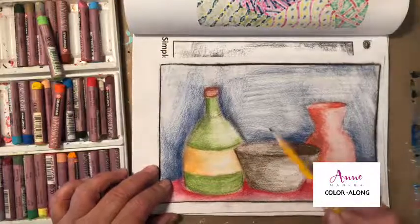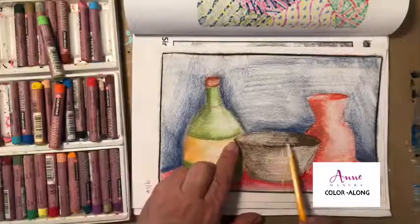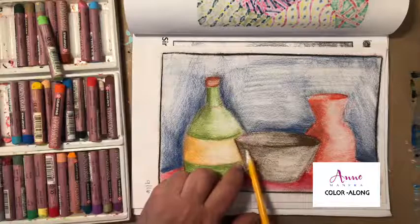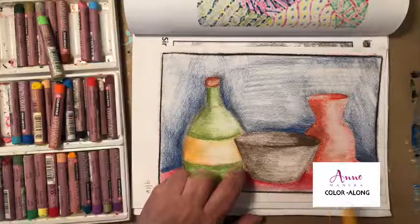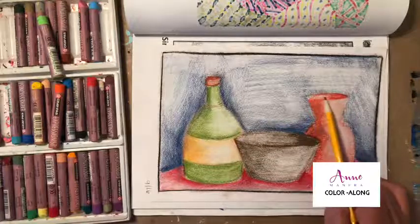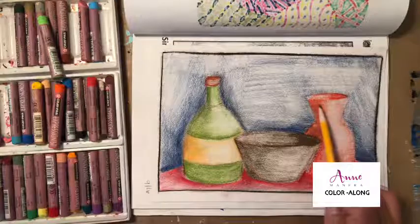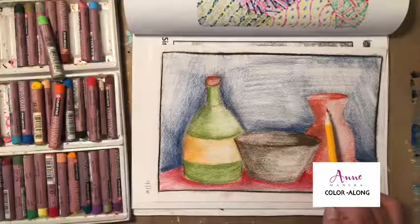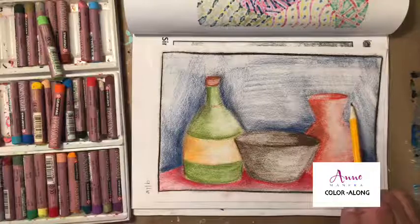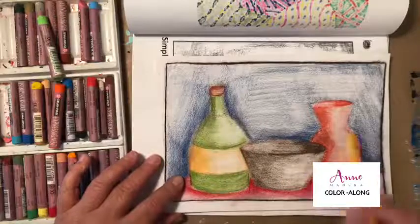It's kind of funny. All right, so take a look at the way this is drawn. If you take a look at this bowl, for example, on this side of the bowl, this is light, and on this side, it's dark. Now, on the bottom portion of the bowl, it's the opposite. This part is dark here, and this part is light. Same thing with this. See the inside of this vase right here? This part is dark here, and then it gets light on this part, which is called the ellipse. And then on the underside of the rim of the top of the vase, it's dark here, but it's light here. And that's giving it the illusion of something a little more three-dimensional and giving you a lot of different color. I put that in there like that so that it would actually guide you.